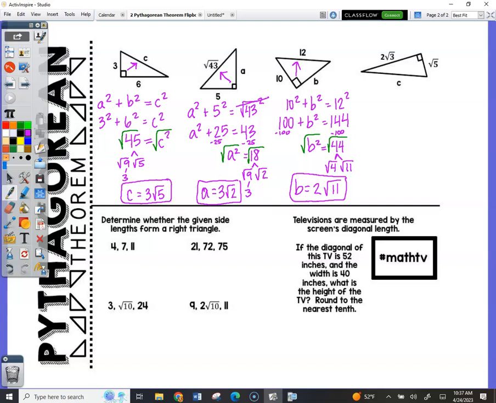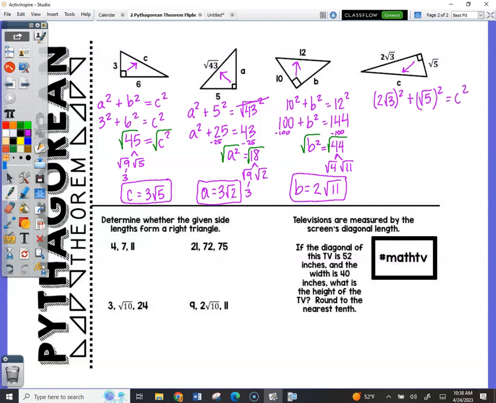All right, let's do the last example. Looks really ugly. Just set it up. You know where your hypotenuse is. So now I would put it in parentheses since there's a lot going on here. We've got 2 square root 3, all of that's getting squared, right? The square will cancel that square root, but that 2 will get squared. I'll show you in a second. And then we've got square root 5 squared equals c squared.